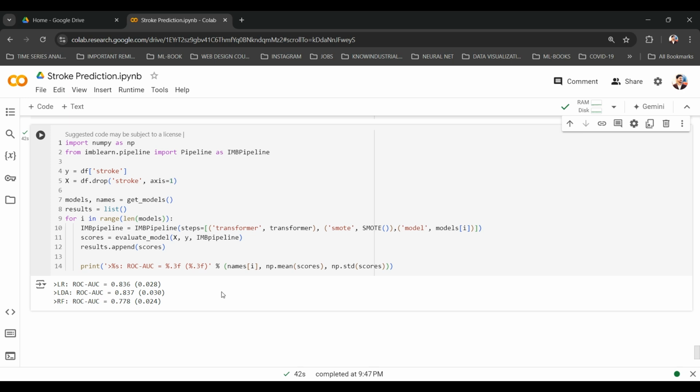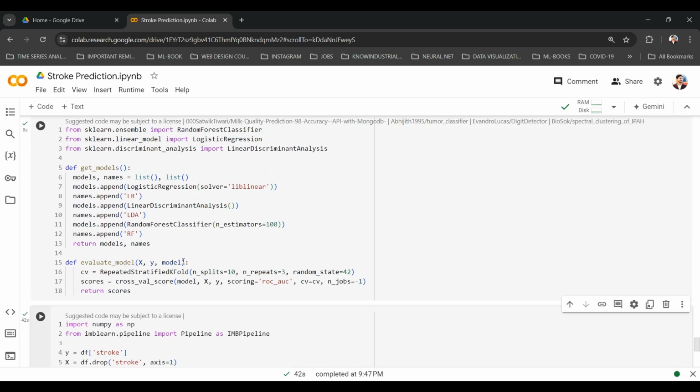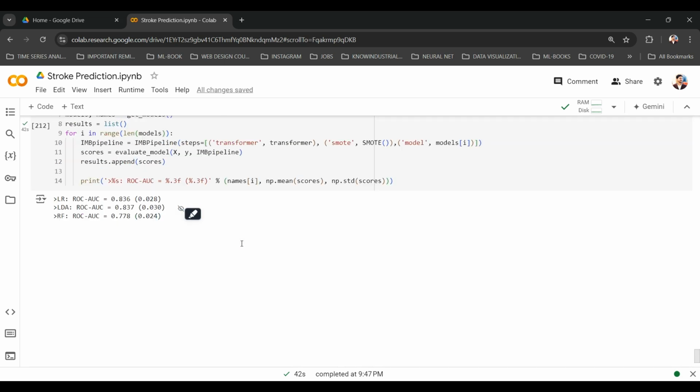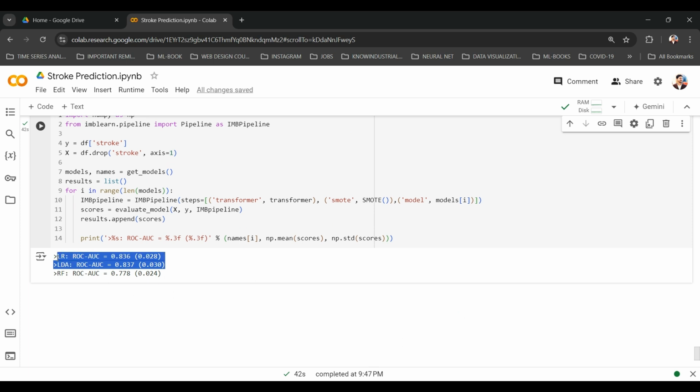This could be due to many things. Actually, we haven't explored all the hyperparameters of random forest. We just set n_estimators to 100. We can change some of these parameters, add more parameters, and try out. Random forest classifiers work better when using grid search or randomized search CV algorithms. Basically, trying out different hyperparameters is the way to use random forest classifier. In cases like these, LDA and logistic regression tend to do a better job. So I have decided to pick LDA as our algorithm moving forward for building the application.